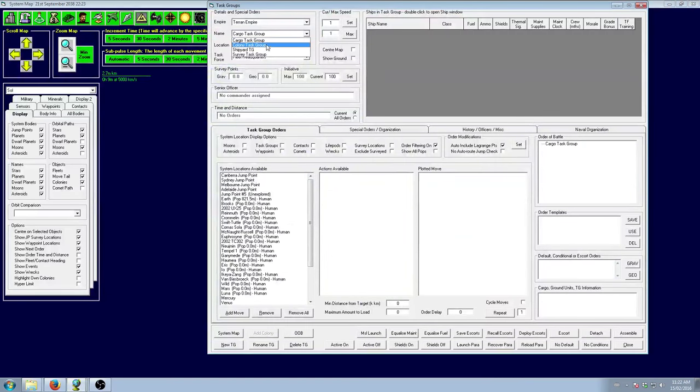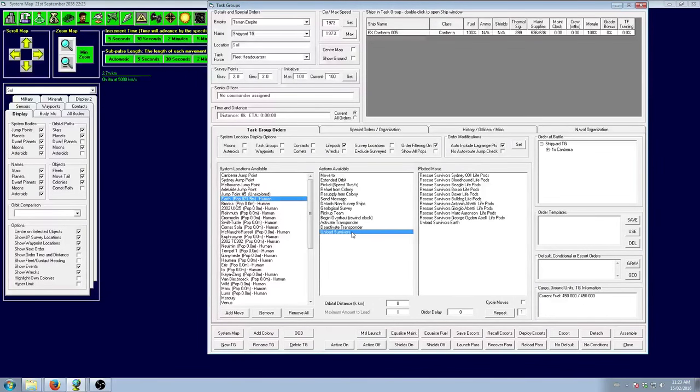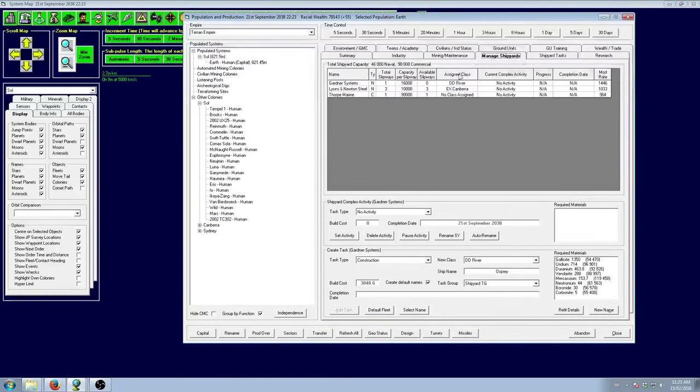First and foremost, though, we'll do what we can to rescue the crew of the ships that were destroyed. So we'll get our ship and go and rescue all the survivors, and return them to Earth. Shouldn't take very long at all. And we'll also do what we can to rebuild our combat fleet.